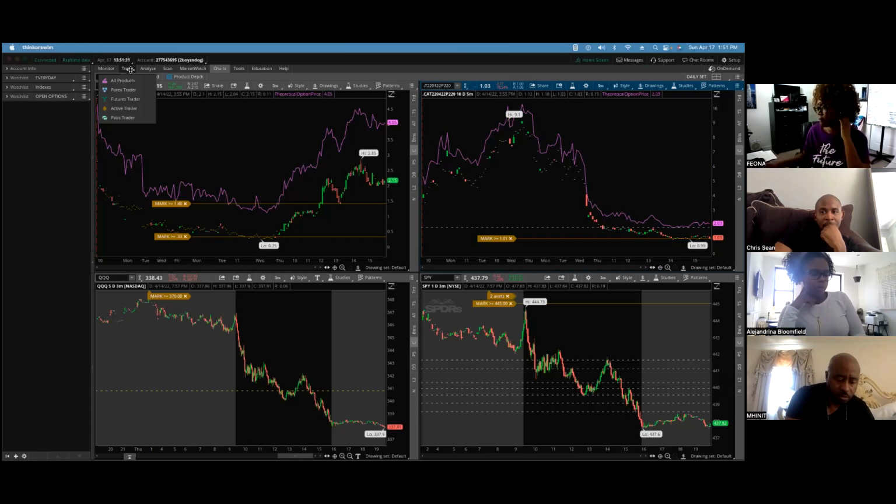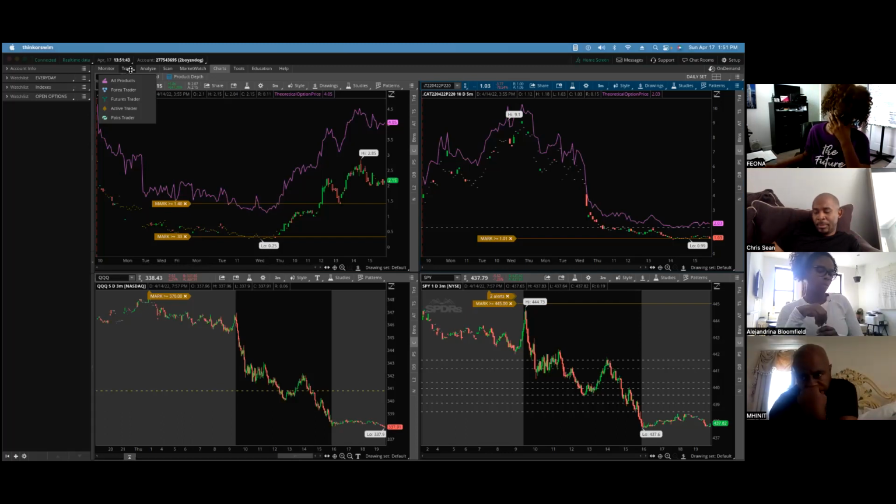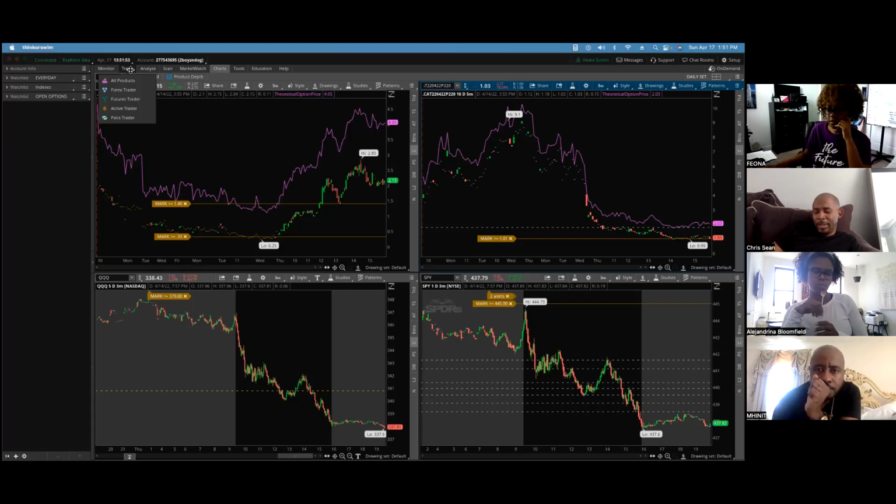Or is it next month or this week? No, the one for next month is a SPY put. Okay, so the QQQ is for this week. Oh, you're talking about that May put or something like that? Yeah, the May 6th put for SPY. Okay.